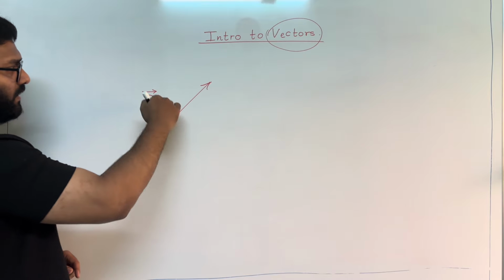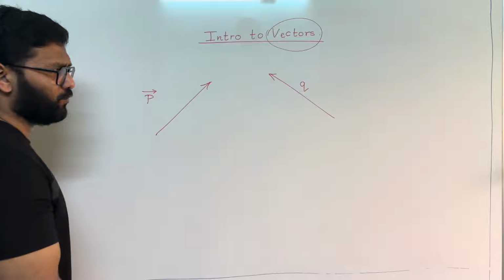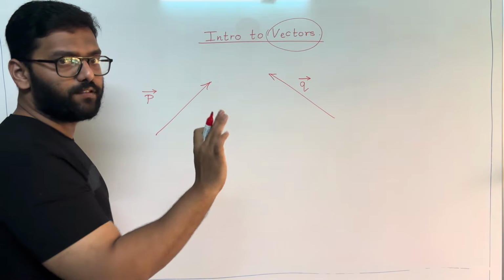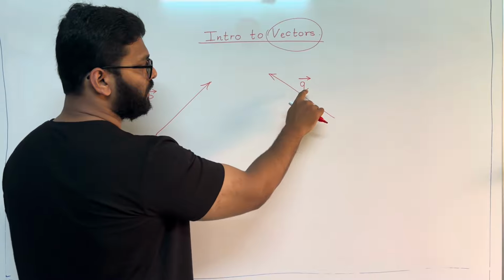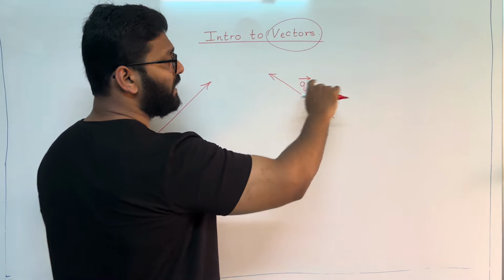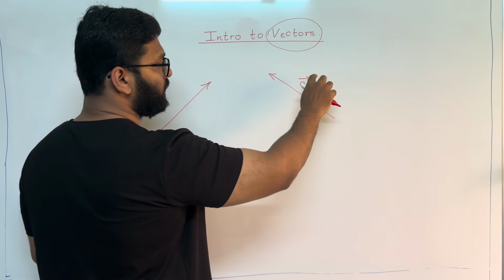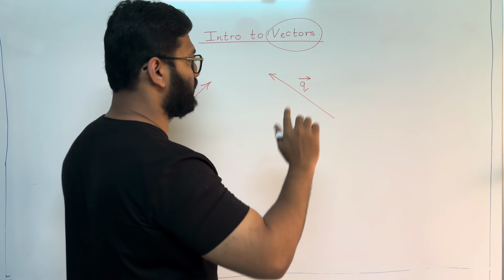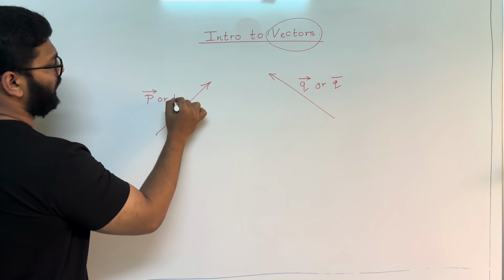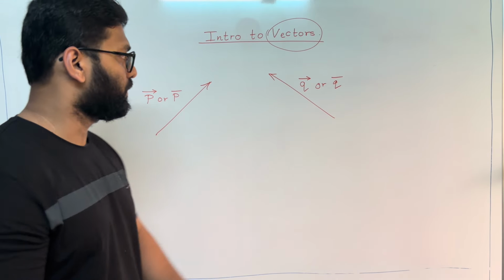Always, even if the vector is like this. For example, another vector is like this, and this magnitude we say q, then you mention again like this. It doesn't matter where your vector is pointing, the notation will remain the same. The alphabet, and on top of the alphabet you put an arrow in the right direction as well, always. Not so q with the arrow on top of its head, which points in the right direction. Or you can say q dash, or you can say here as well p dash, right? It doesn't matter, you can put arrow or dash, no problem.